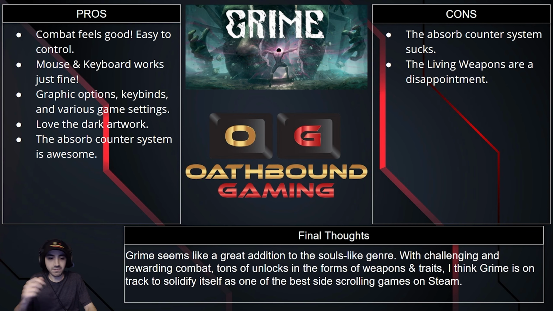Oh well. Final thoughts. Grime seems like a great addition to the Souls-like genre. With challenging and rewarding combat, tons of unlocks in the forms of weapons and traits, I think Grime is on track to solidify itself as one of the best side-scrolling games on Steam. I do feel that way. Honest feedback. It's got some cons, but in no way, shape, or form do those two cons impact the great game that Grime is going to be. They're not going to lower the quality of the game by any meaningful amount.